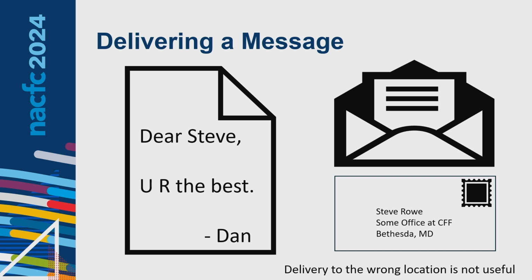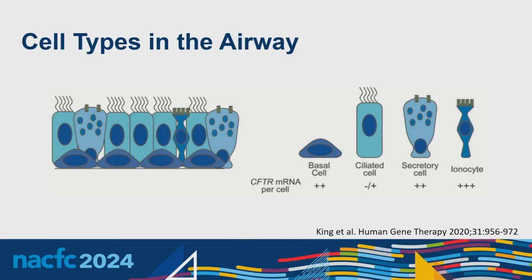So basically, this is the whole idea. We want to get a message to the right place where it's going to be the most useful. And the reality is it might even be more than one place. So it might be that actually I shouldn't have just sent a message to Steve. I should have sent a message to JP as well, and to Kara Fauché, and to Patty Burks, and a dozen other people at CF Foundation, just to find out, okay, who are the people that I really want to get this message to? And so that metaphor now flips into cell types in the airway.